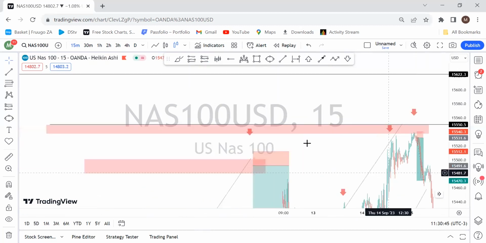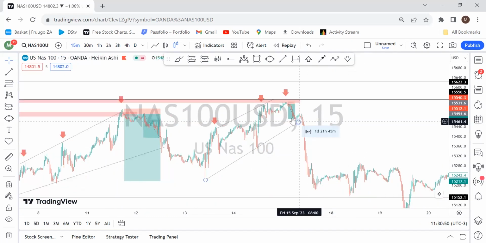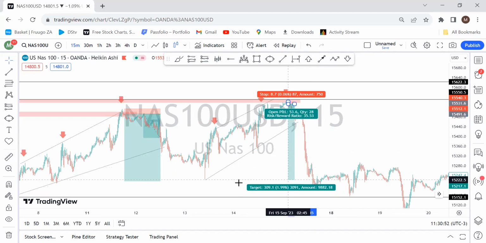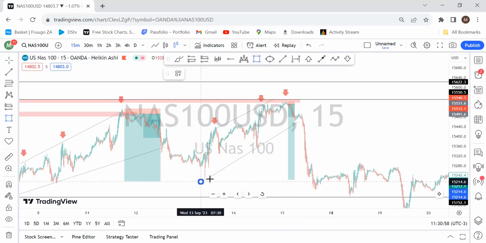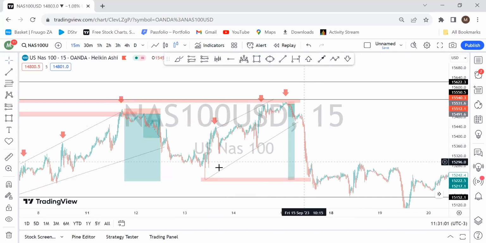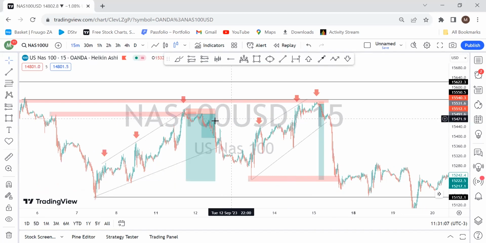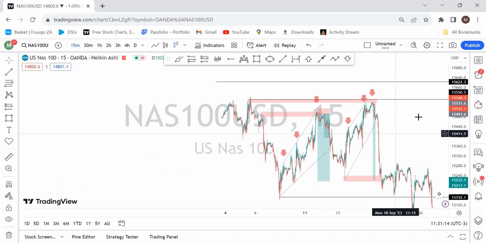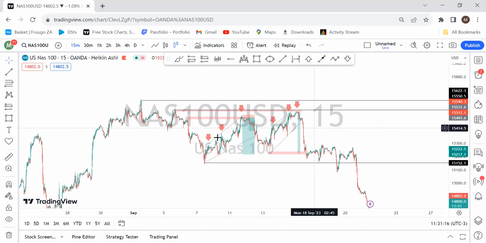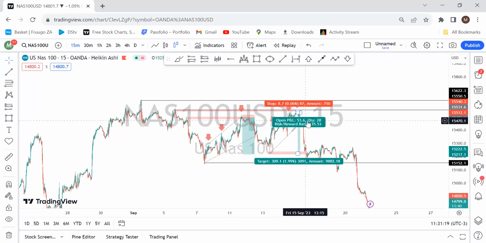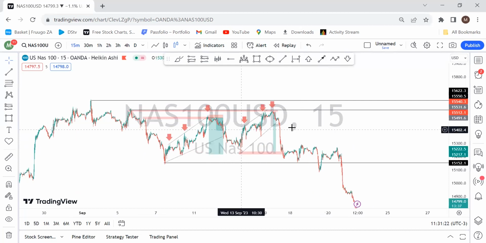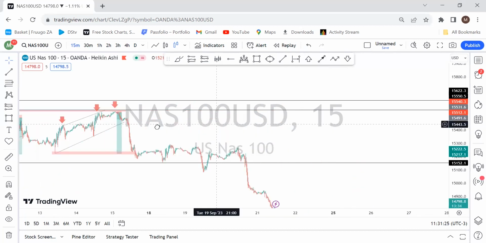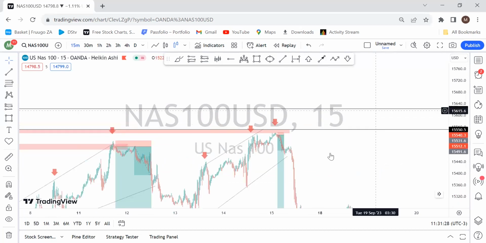And let's look at what the price did. You can see this time it touched the 90% rule right there. Let me just highlight it. So you can see we did reach the 90% rule. So it's basically a repetition of the previous setup. Very simple, nothing complicated, just a repetition of what we saw previously. So that would have given you so much confidence. Okay, cool. Let's look at the second entry.